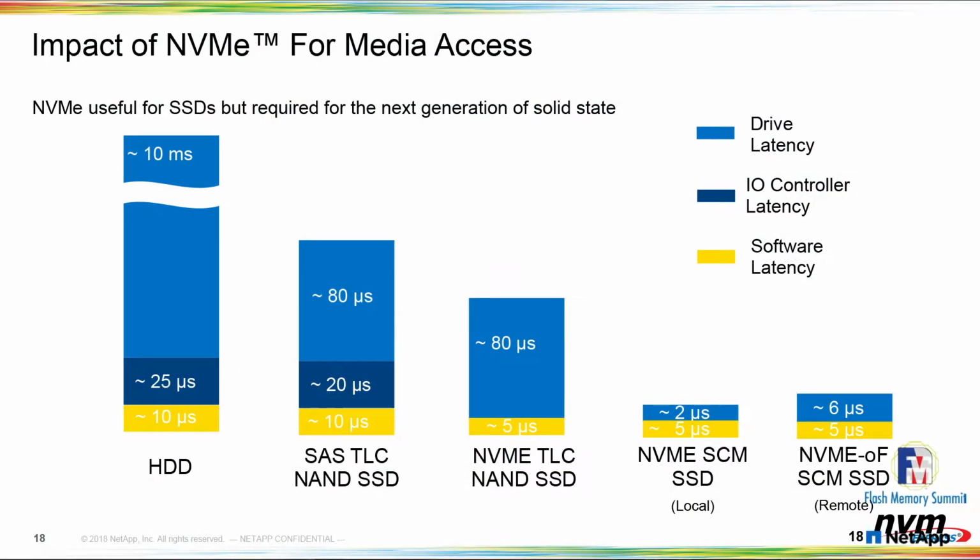So I wanted to break apart a couple of different aspects of the improvement here. We'll look at this in terms of first hard disk drives, then NAND flash, and then let's move into what's happening first with NVMe and then with system class memory. I think we're going to see a whole shift here as new technologies come to market, not just NVMe, but for instance, server-based technologies as well. And so what we've done here, we've broken down a couple of the different contributors to latency in the stack.